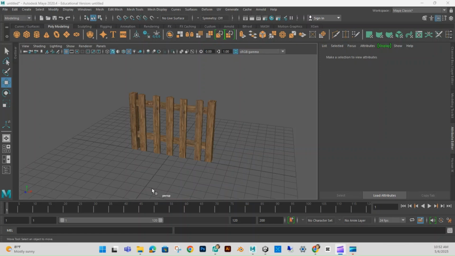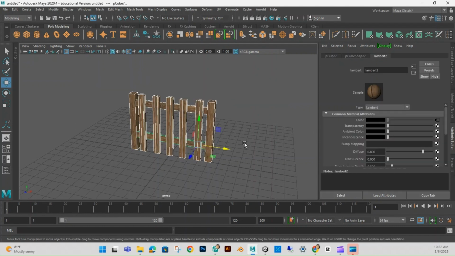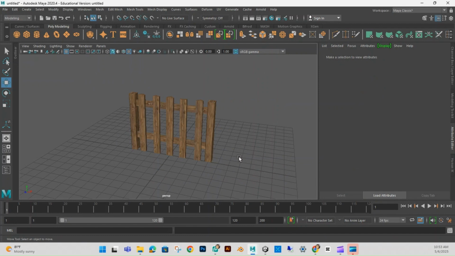In this video, we're going to go over how to export a FBX object and bring it into our Unity project. So the first thing we want to do is have Maya open. You're going to want to make sure your object is prepared and modeled, edited, textured, all that good stuff.